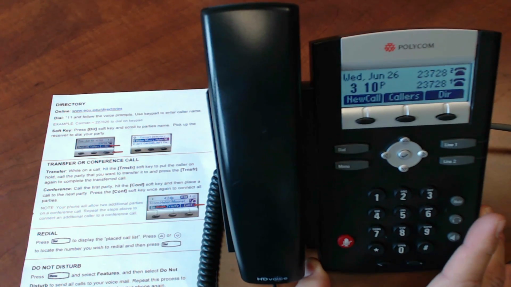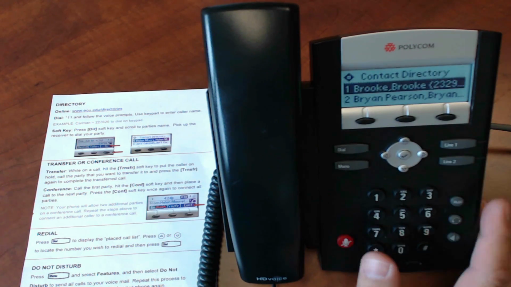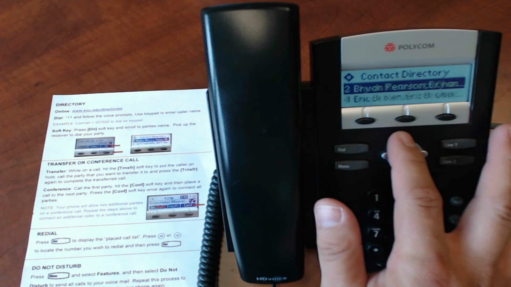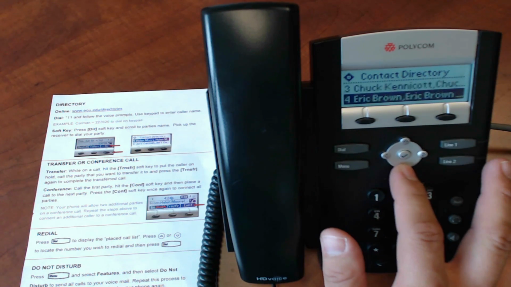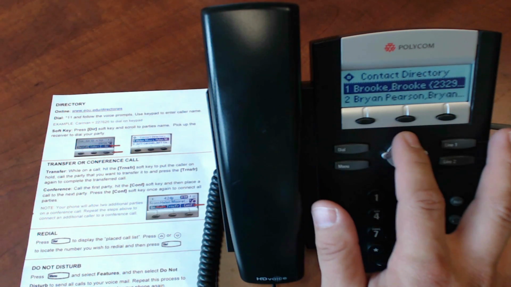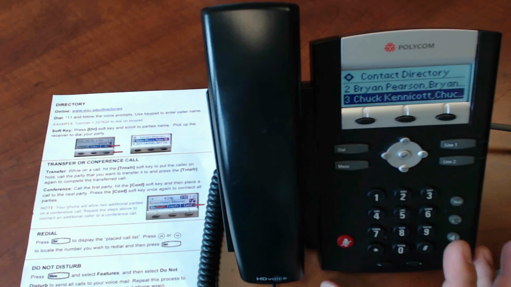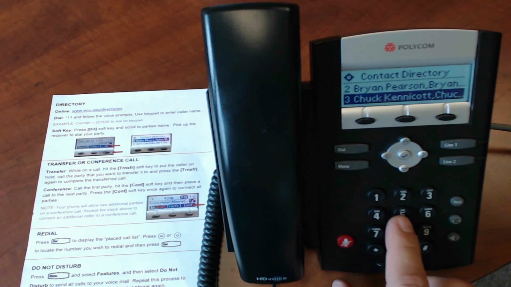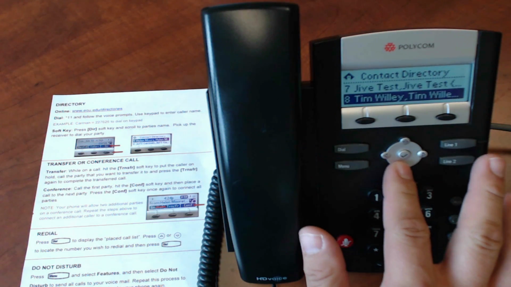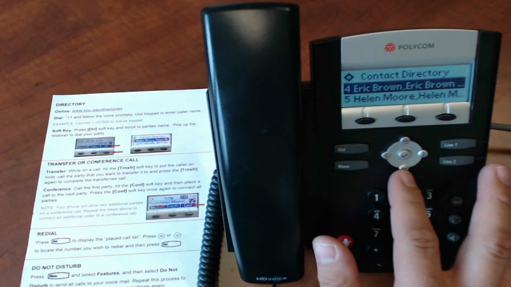And the other way to do this is to use the directory on what's called the soft keys here. So if we click that, you can scroll through the contact directory, and you can edit this if you want. We'll have another tutorial on this, but once all of the phone numbers are ported, all of them will show in this contact directory. So if you're looking for someone that starts with a J, you can do a first letter check so it gets you closer to that. So there's C's and so forth.